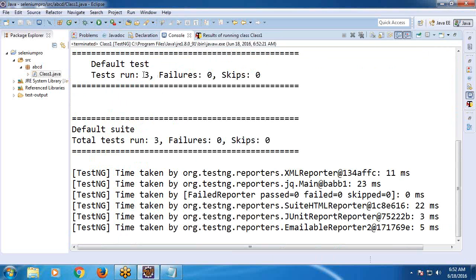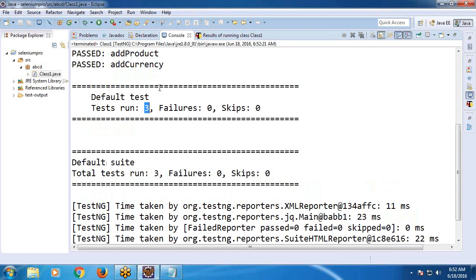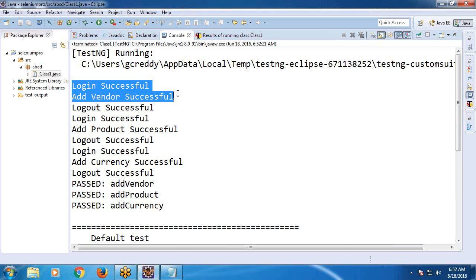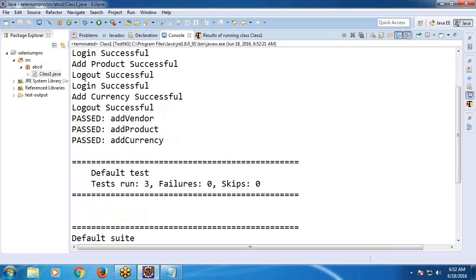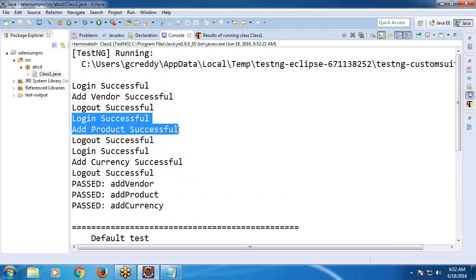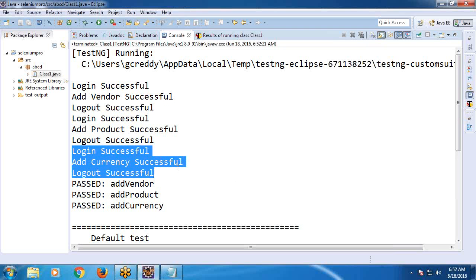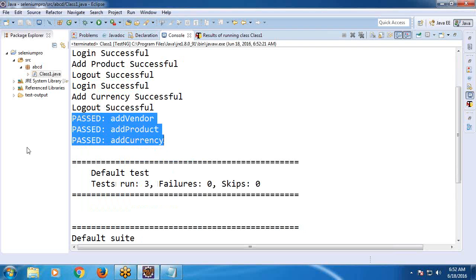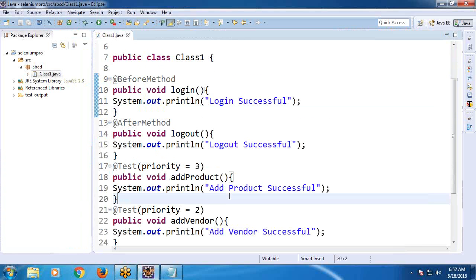Observe the execution flow. How many test cases? 3 only. Login and logout are pre and post conditions for every test case. Observe the sequence. First, login successful, add vendor, logout. Next, again login, add product, logout. Next, again login, add currency, logout. 3 test cases only.